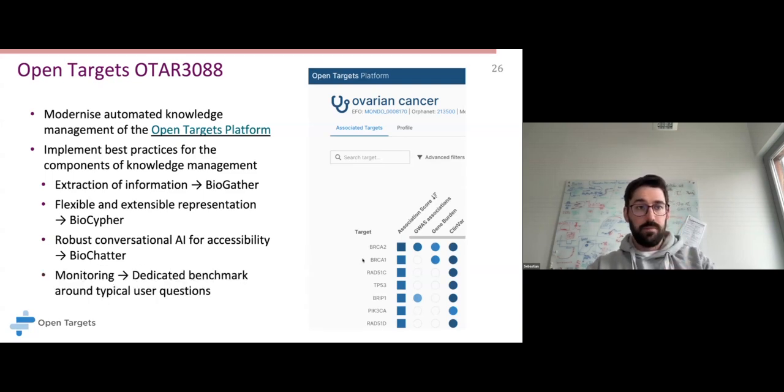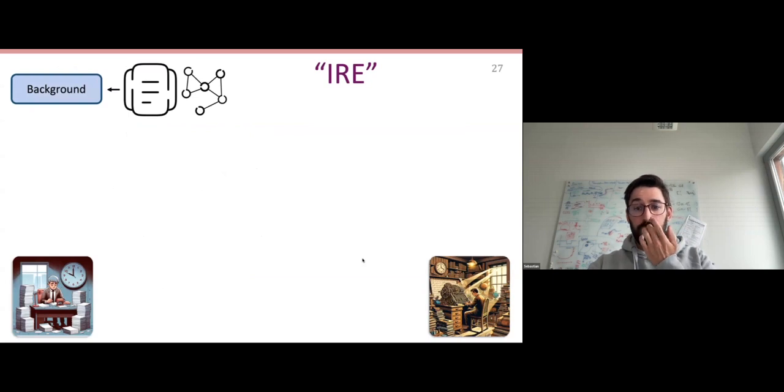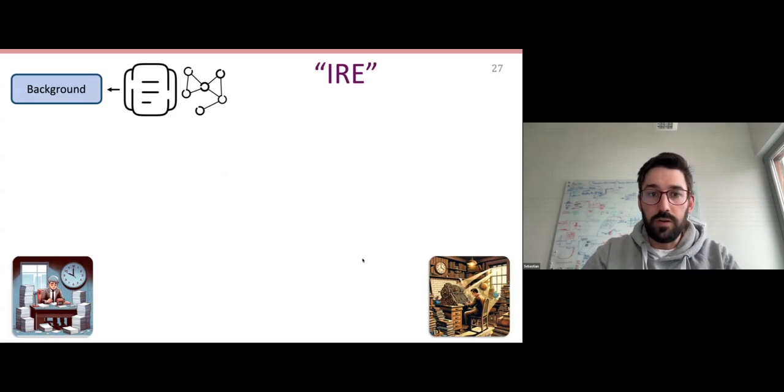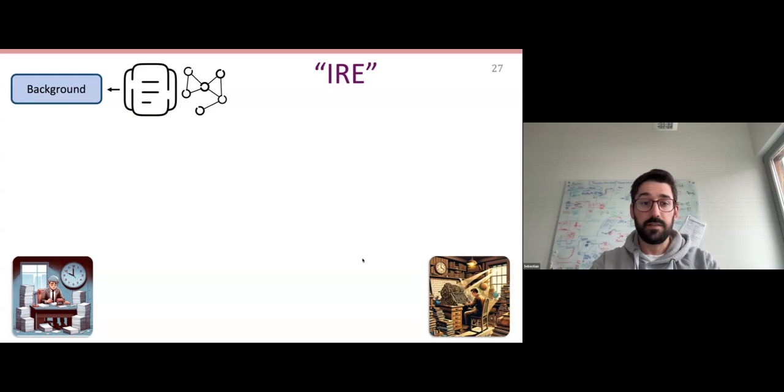Plus, we want to really monitor the specific questions that users of Open Targets have and develop our solutions with the questions that we need to answer in mind. So as a final outlook, I think it would be great to have what I call an integrated research environment inspired by the integrated development environments, IDEs, that are very popular in programming for a good reason, because you have all the components that you need for software development in one place. And this is not a short-term goal, but it would be nice to have everything we need for the scientific process also in one place.